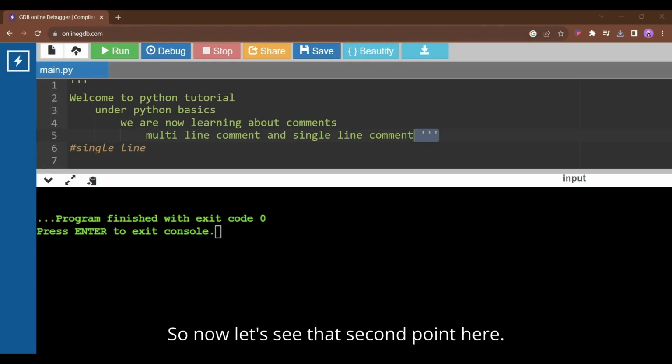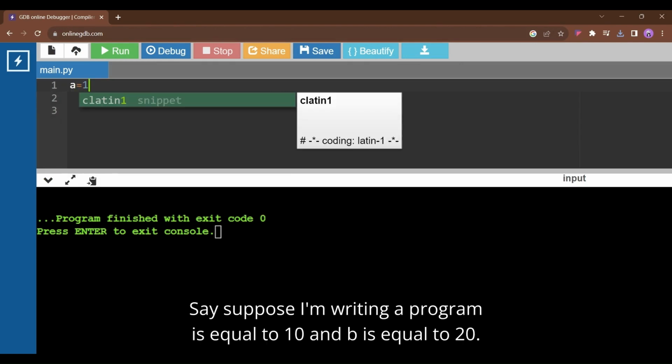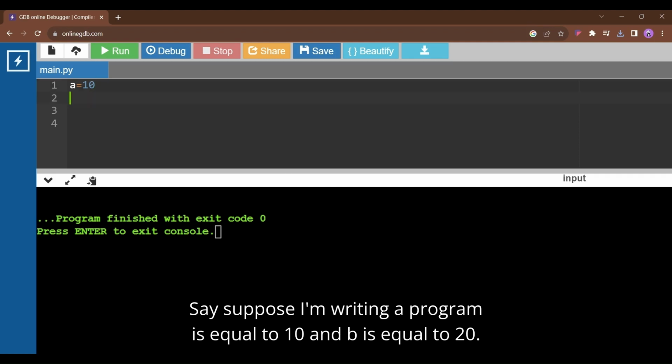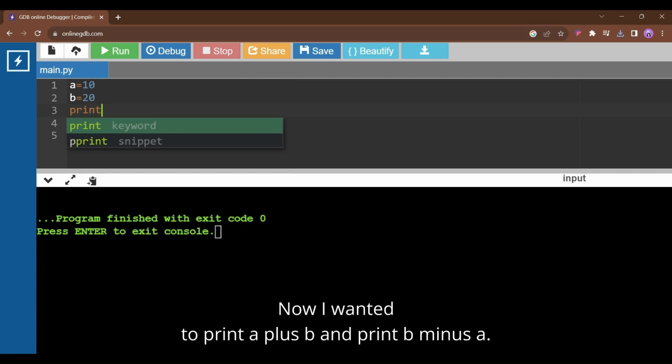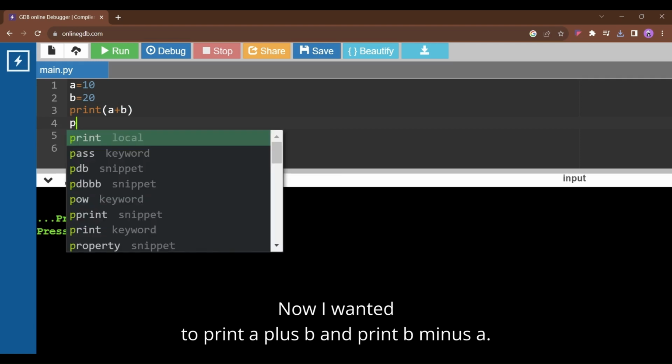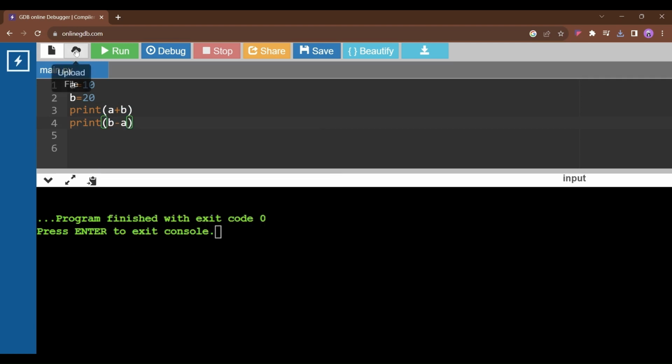Now let's see that second point here. Suppose I'm writing a program: a is equal to 10 and b is equal to 20. Now I want to print a plus b and print b minus a.